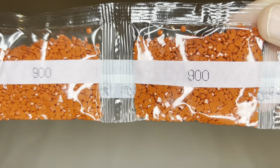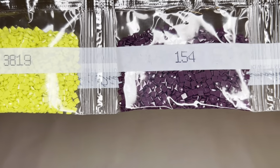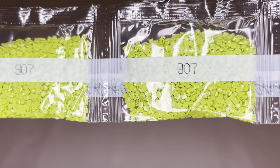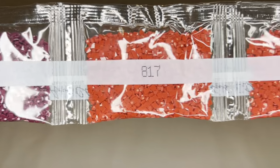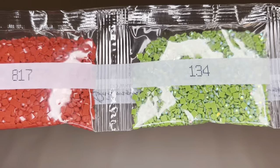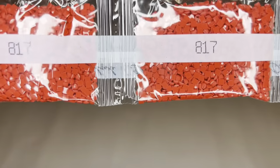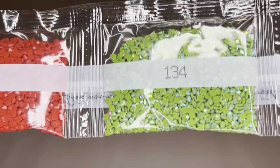I love this color. Two bags of 907. Two bags of 814. Two bags of 817, and I love this color red. Here's our first AB, 134, this beautiful green color, and look, 2 bags, you guys. So here's the sparkle of a regular diamond, and then the rainbow iridescence here, that's what you get with an AB drill.